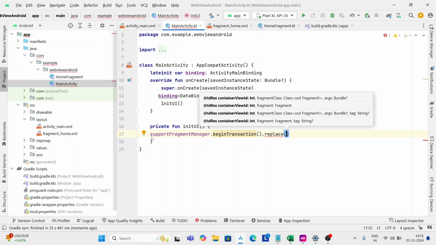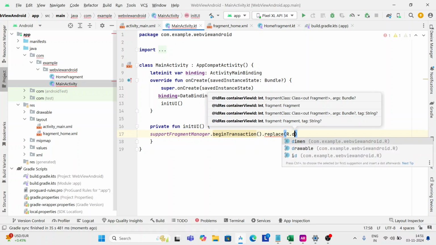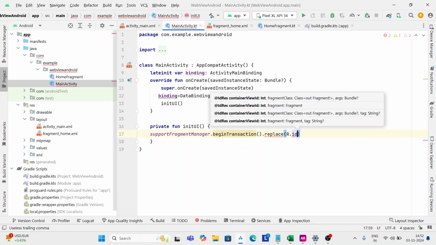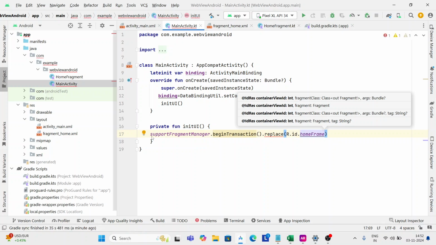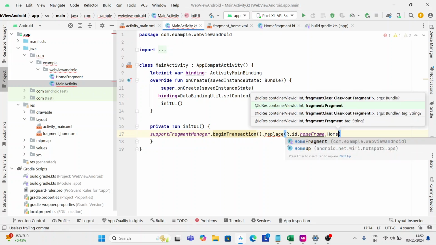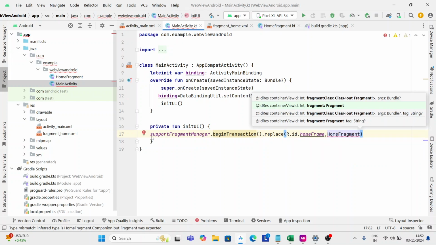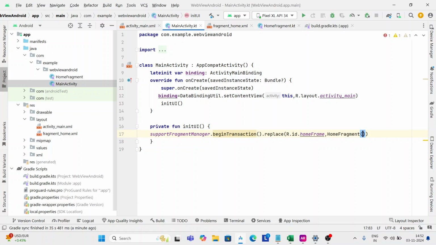I am passing the ID of frame layout over here, R.id.home_frame, and second is asking for the fragment. The fragment is HomeFragment, dot commit. Okay. Now I successfully loaded the first fragment.